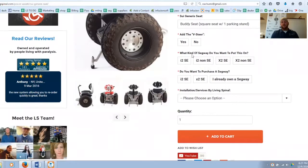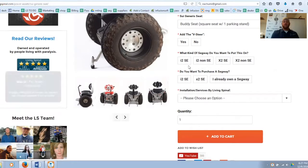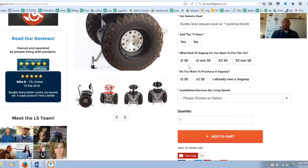The next thing we've got is we need to decide what kind of Segway you're going to put this on, whether it's an I2 or an X2. And then we have to look at whether the I2 or X2 is a non-SE model or an SE model. About 2 years ago, Segway stopped making non-SE models, and they came out with a new one called an SE model. So all of your newer Segways in the market that you purchase today are going to be SE models, and all of the older ones out there are going to be non-SE.